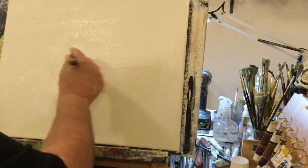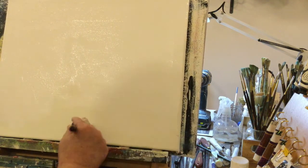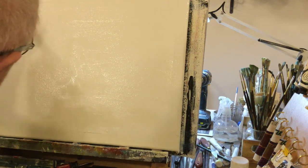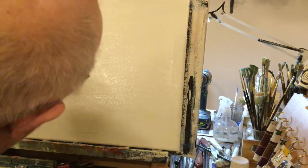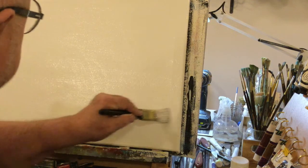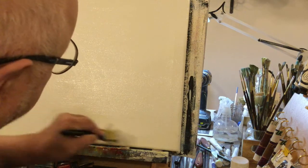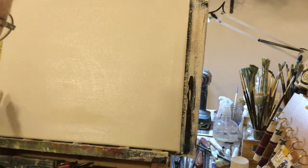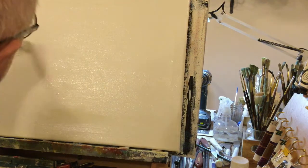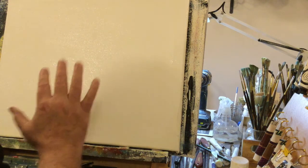Now, you guys may have seen me use this liquid white in my previous paintings, actually as a top final highlight. This liquid white isn't brand new. The can's brand new, so it hasn't had time for any of the medium to dry up. So it's nice and slick, it's super slick. Yeah, that's a little too slick.